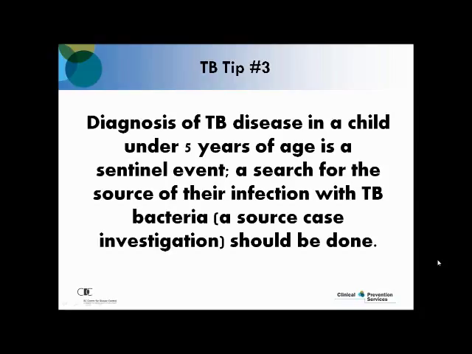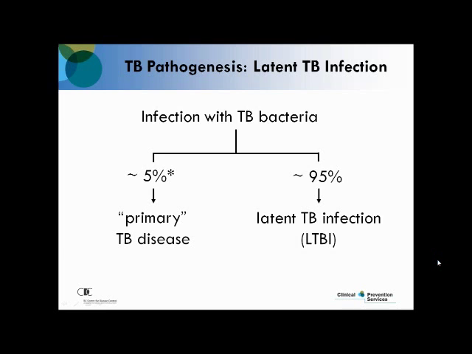Tip number three: when contact tracing and a child is identified as the case, they are not going to be the source case. Children are low risk for actually spreading the disease because you have to be able to aerosolize it — it has to get into the air. Usually what happens is kids are around somebody who had active TB and they breathed it in. So we want to make sure we do reverse contact tracing. This was very much true of what happened in Port Alberni — our first case that came up was a child, and then we found who actually transmitted TB to them.